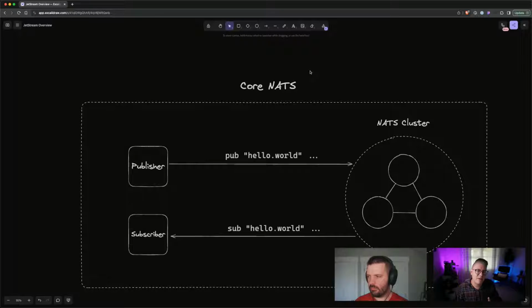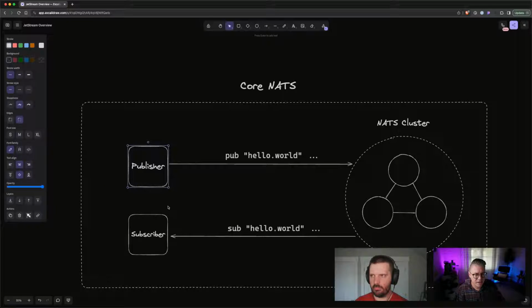They are able to communicate with each other because NATS is brokering all that communication. There are a lot of different patterns that NATS can cover, and I'm going to try to cover a lot of the ones related to NATS JetStream. But let me talk about core NATS for a second, because this is the foundation of what NATS is based on: being able to publish a message and subscribe to a message.